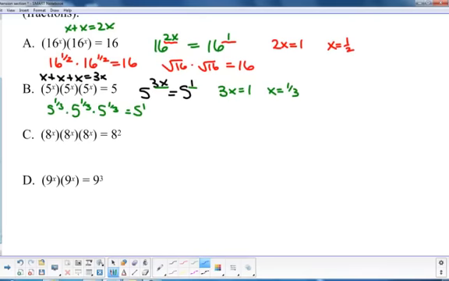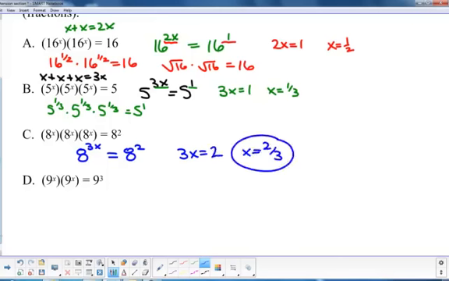All right, this would simplify as 8 to the 3x, because x plus x equals 8 to the 2. Our 8s are the same, so basically I want to know when the 3x exponent will equal the 2 exponent, and that would be when x is 2/3. So that means 8 to the 2/3 times 8 to the 2/3 would equal 8 squared.